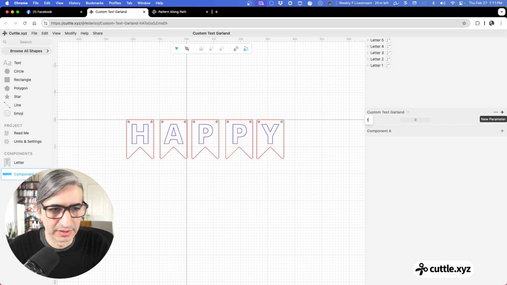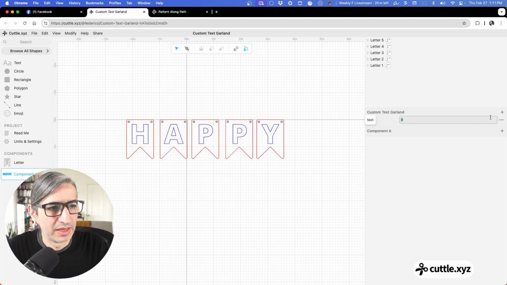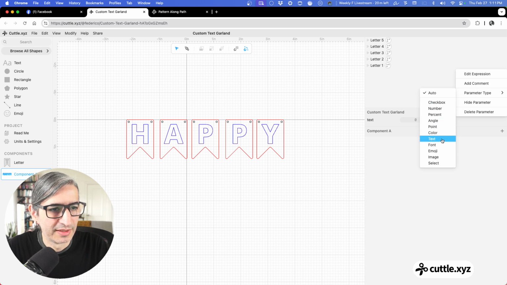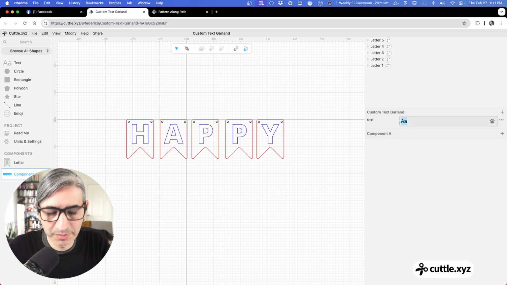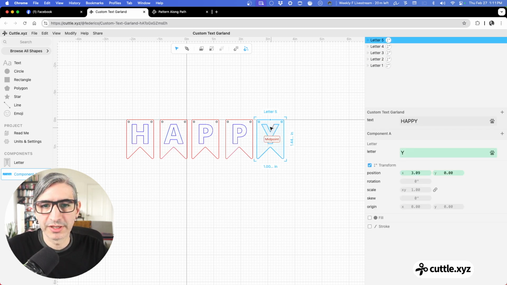So I'm going to call it the text. And that parameter is of type text. There we go. So what I want to happen is that when I type happy over here, it immediately generates each one of the letters and lets me cut them right away. I think that's what I want to happen.